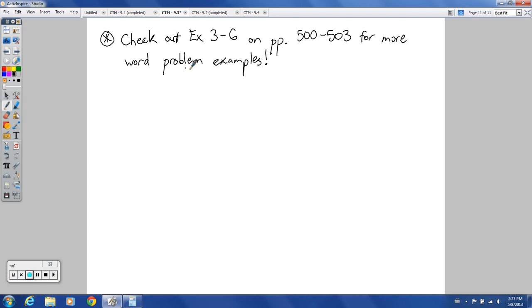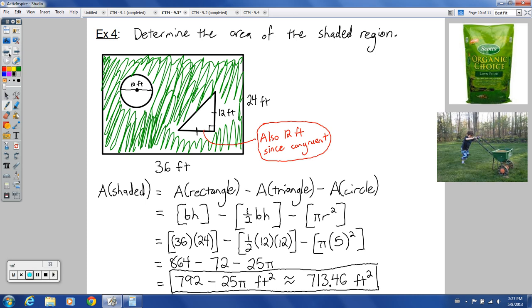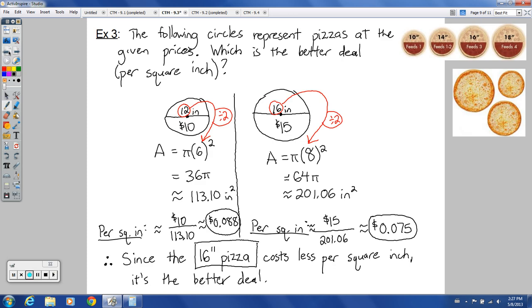So do that now if you have your book. If you're not, get that book as soon as possible. Read those over so that you can see a couple other types that you might see. The two that I did were very similar to the two of them in the book, using some different numbers, some different shapes. There's a couple of extra ones in there that I think you'll find helpful as you tackle problems like this.